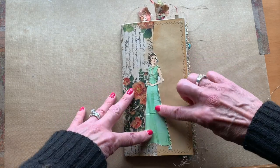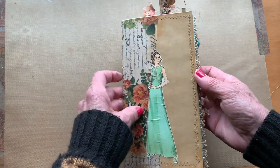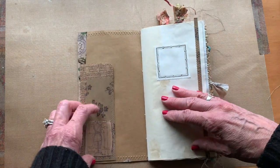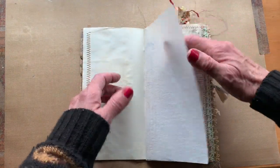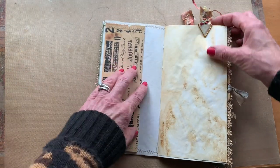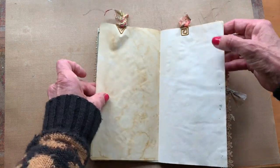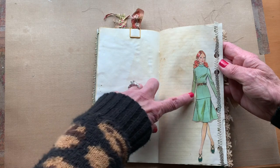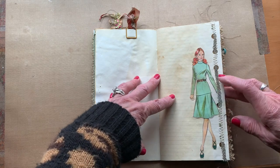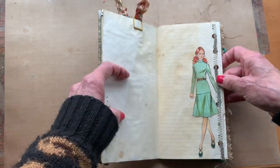The second one has a green image. This is Tim Holtz decoupage — it's a very thin tissue-like paper that's been decoupaged on the outside as well. Some pockets. This one has a fold-out on it, and I actually put the embellished paper clips at the top of this one. This is a similar pattern girl — a sewing pattern cover that matched the front cover, so I included that one on the inside.